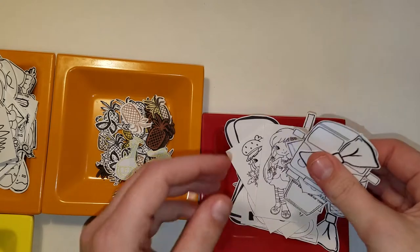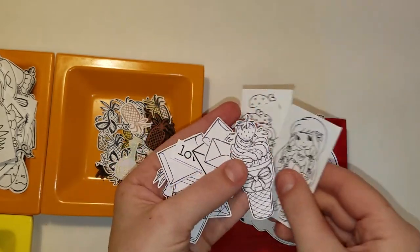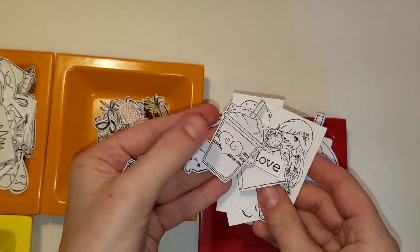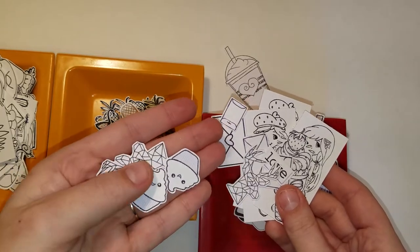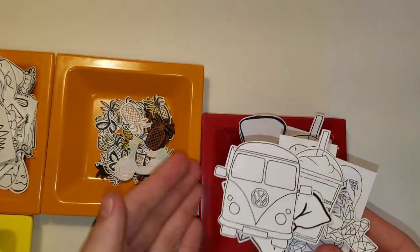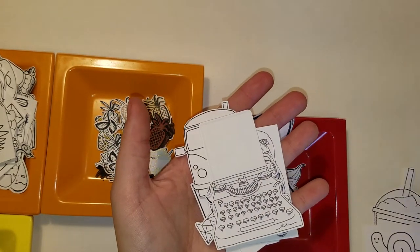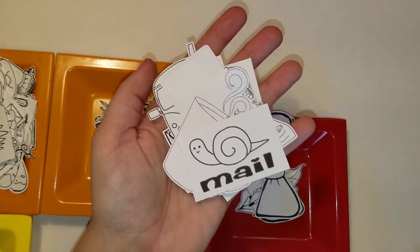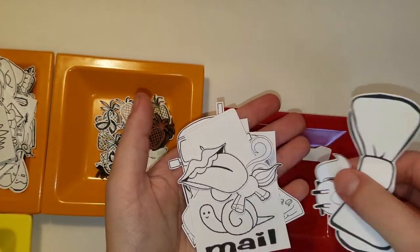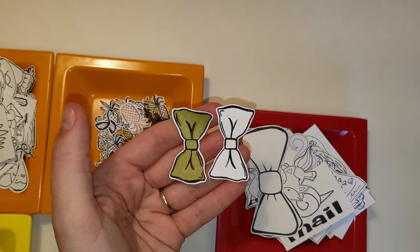These are some of the free printables that I've had for a while — that's like a strawberry shortcake little ice cream, there's a couple of strawberry shortcakes in here. There's some little envelopes. I love this little coffee image. There's this geometric deer head, these little kawaii cupcakes. This VW bus is really cute. And then there are a few other things: there's this typewriter, a coffee mug, and there's a whole sheet — a free printable right now — with all different kinds of snail mail images. This little tongue is part of it, and then those bows. So there's two different types of bows. It's kind of pixelated, that's why I went over it.